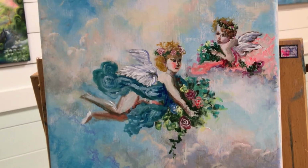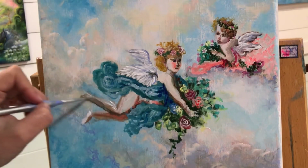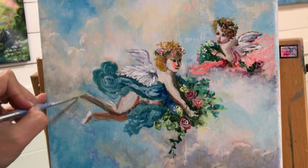All right, now I'll continue working on this little leg. The shadow here, the foot.